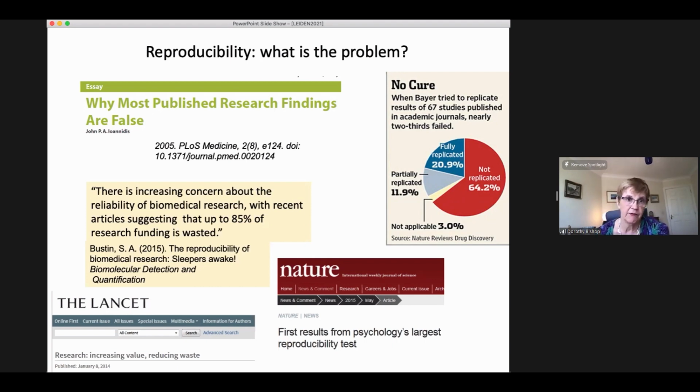And there's a quote here from Bustin, who discussed this concern about the reliability of particularly biomedical research, and the fact that this leads to a lot of waste. If people are coming up with stuff, getting it published, but then other people try and build on it, you can really waste a lot of time and money. This was a point also raised in this Lancet article. There was a little symposium held, particularly on the topic of research waste, which made the point that you get, on the one hand, sometimes people doing things they don't need to do because we already know the answer, but also people doing things that just are not solid enough.